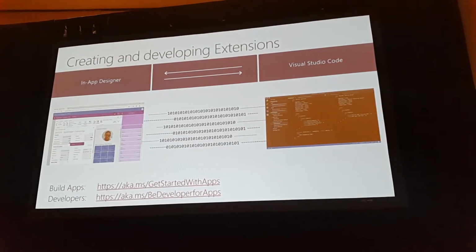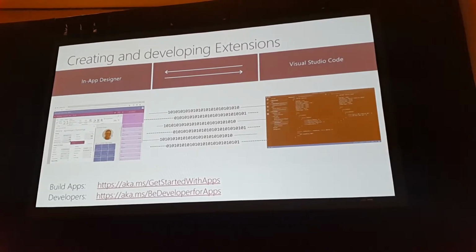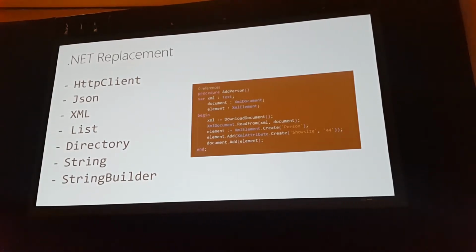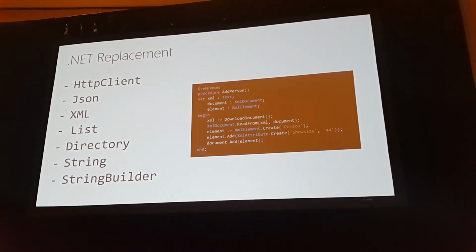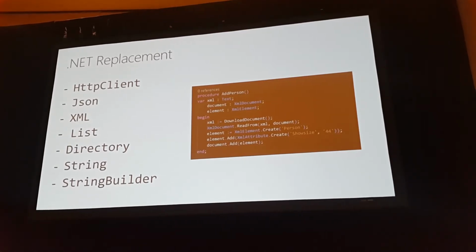So of course, with anything new, there are also some things that are changing, and even some limitations that we are introducing. Because as we're moving to extensions 2.0, we're also moving to a multi-tenanted, online, cloud-based environment. And some of the things that you were used to doing in an on-premise environment, such as being able to call out to .NET if you needed to do some things that are more appropriate or easier to do in a .NET kind of language environment, of the .NET framework, we cannot just allow those.